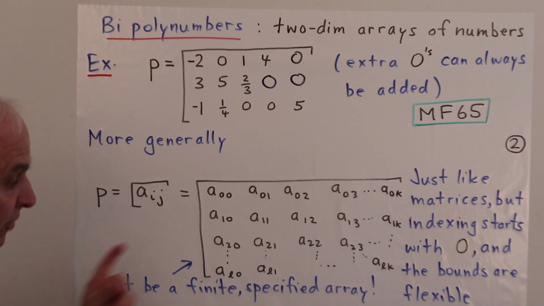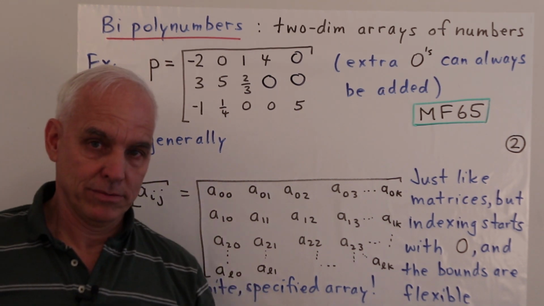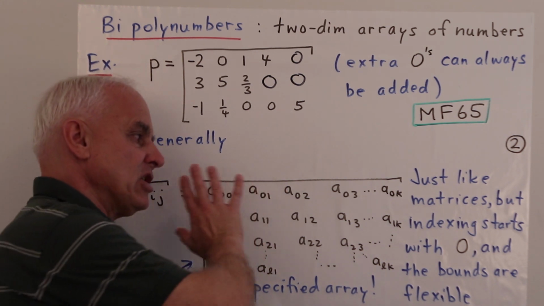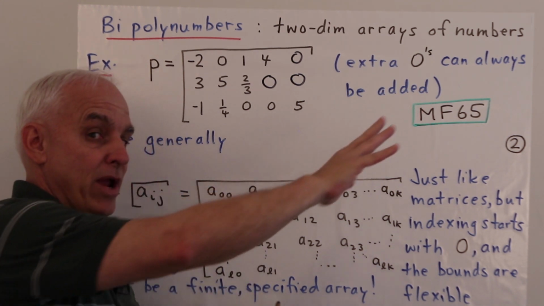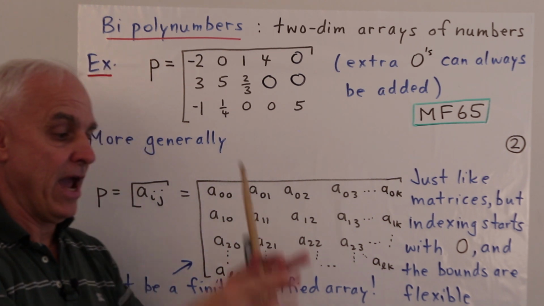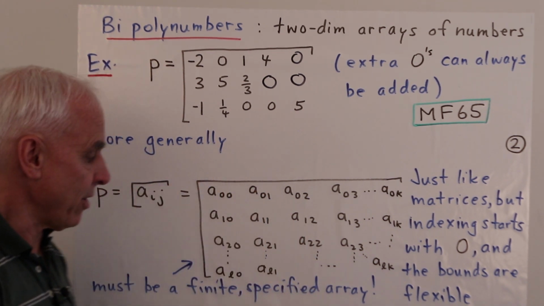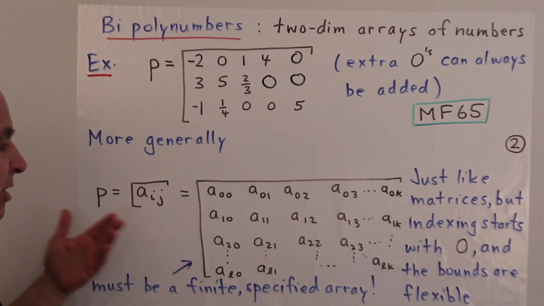Now, we do require that everything be write-downable. We always require that. Okay? So we're not going to, at this stage, be allowing infinite arrays that go on forever. No, they have to be write-downable. You have to get the whole thing on your page. Okay, so that's an assumption that we're going to make throughout.